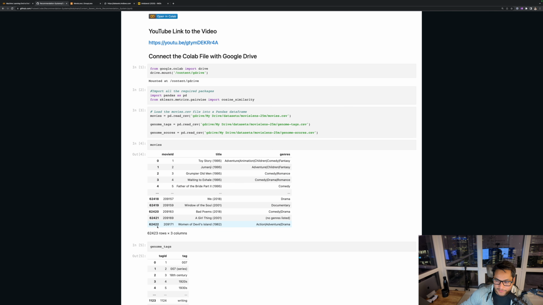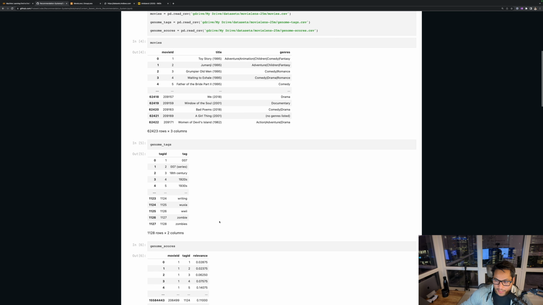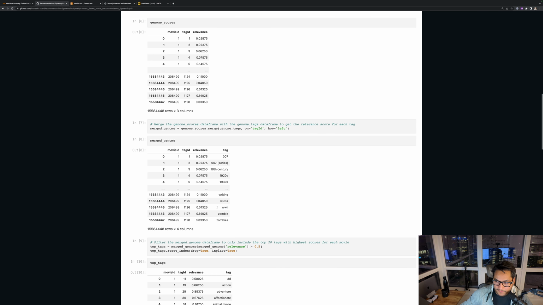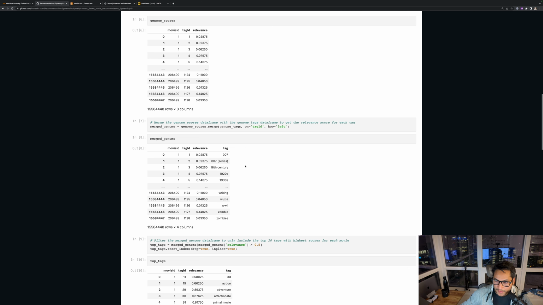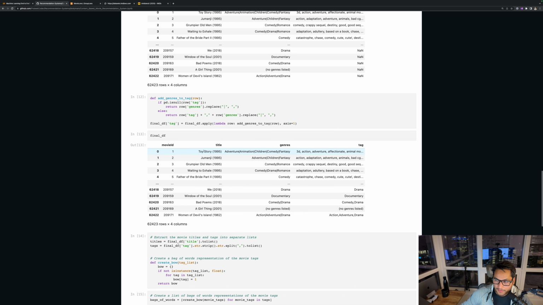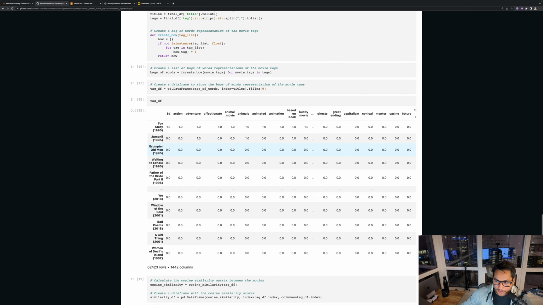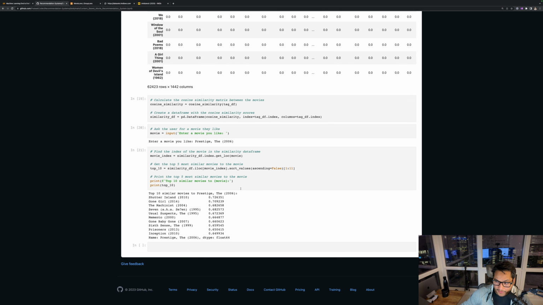It contains 62,422 movies which I have used, along with the genome tags file which is available in MovieLens data.